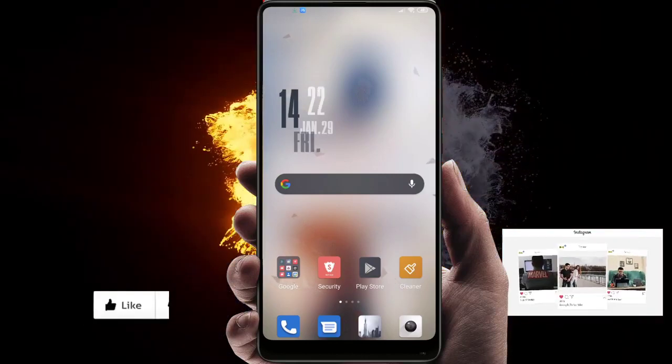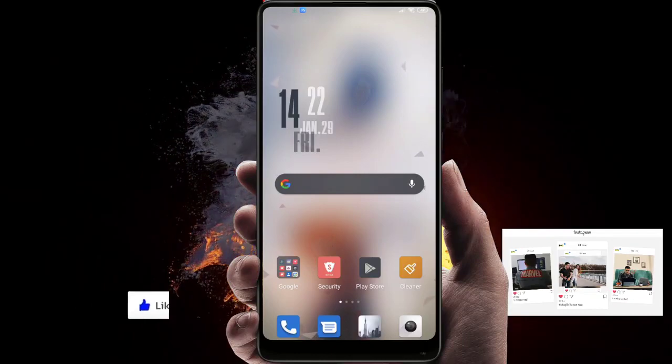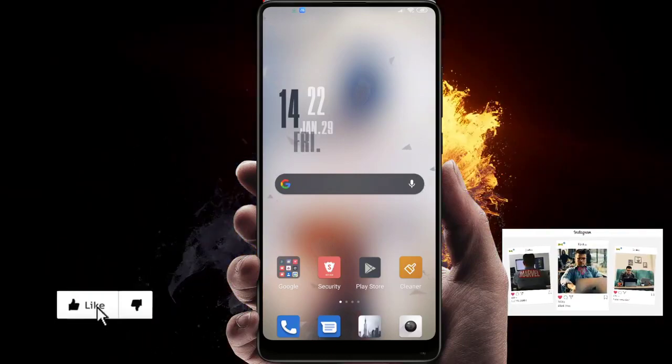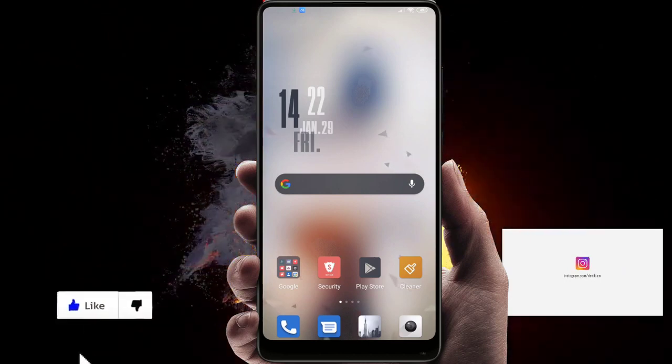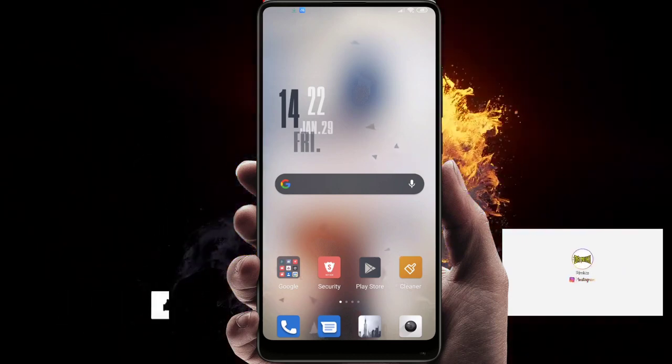In today's video I'm gonna show you how to set any song as a ringtone on your Android. And trust me, it's very easy and simple. There's nothing complicated. Just make sure to watch this video all the way to the end to learn how to do it. And let's move on, point by point, how to do it.